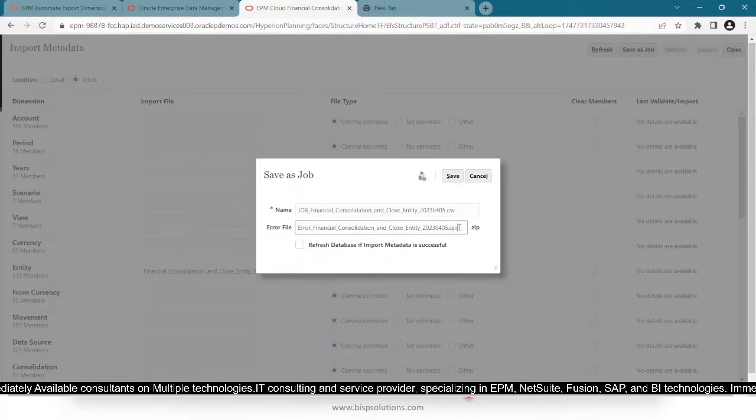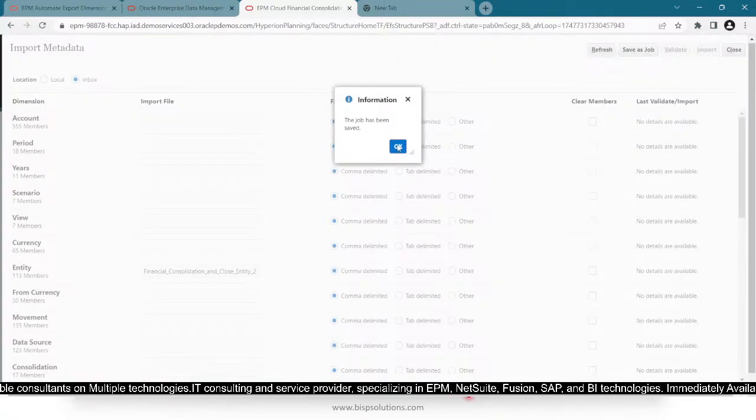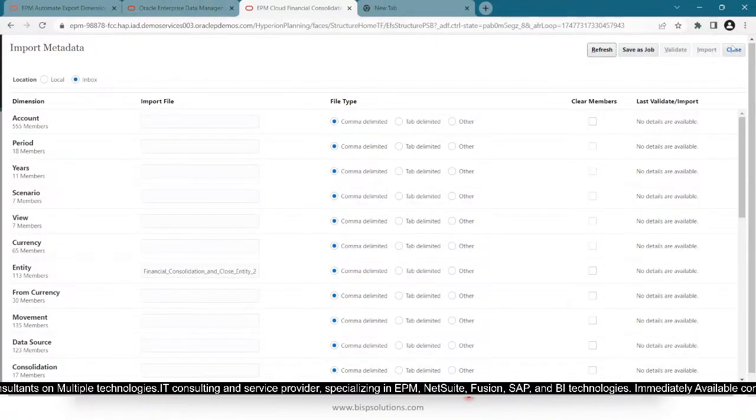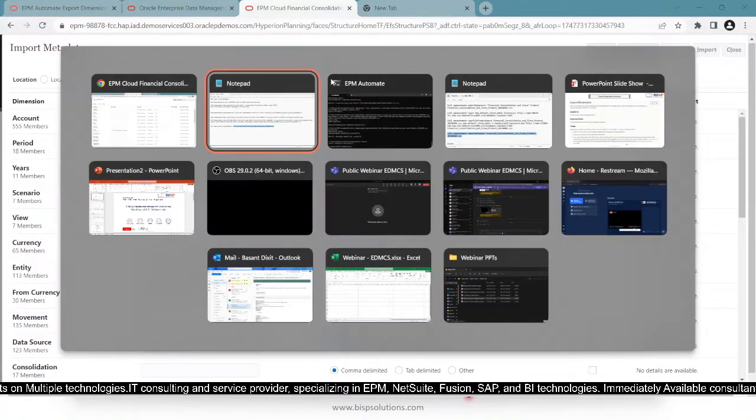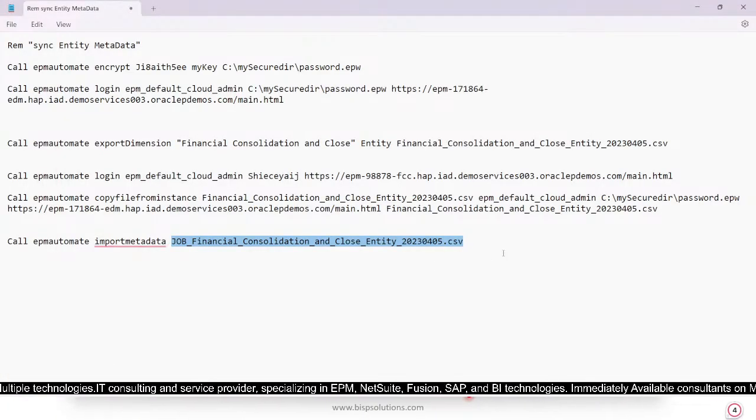Okay, this is the error file name. Let's click on save, and we are all set. Let me close it, and again I will go to my file. So this is the file. We have made the same file name, job name, within this file, and to save this file as a job batch file, let me just make a pause here, or we can give one command.